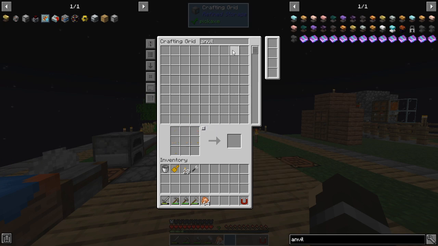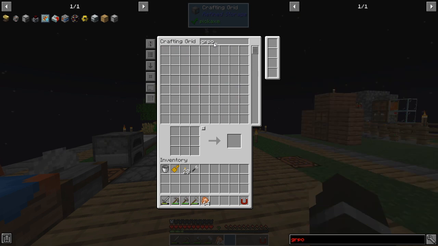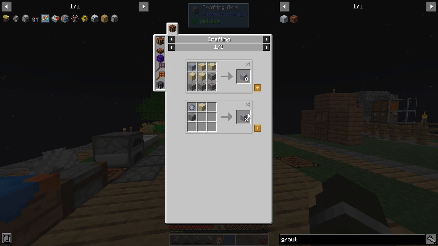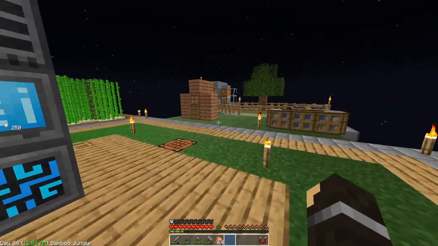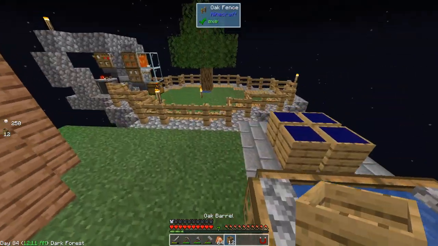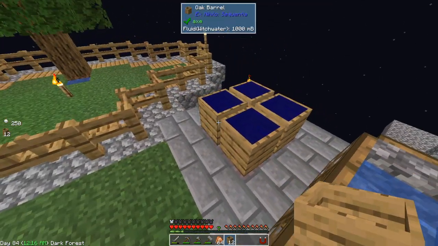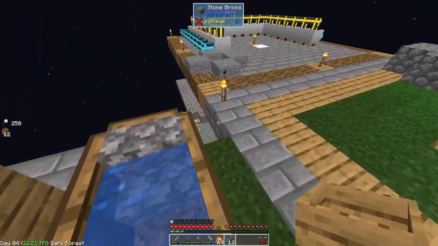Which means the tinker's set up. Which means I need some grout. Grout. So just gravel, sand, and clay. Which is not hard to do now, anyway. Get some barrels. I want to keep the barrels away from that.